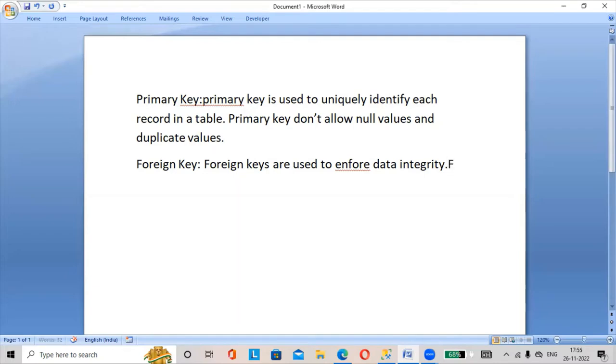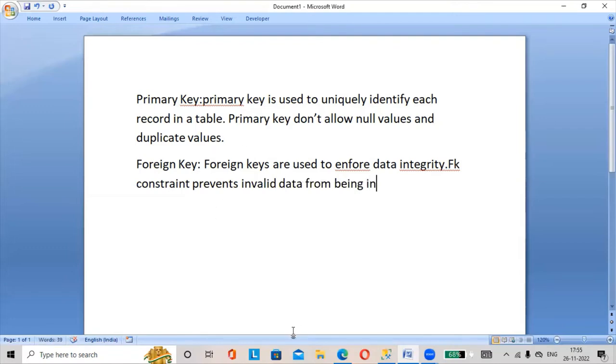Foreign key, FK we will write. Foreign key constraint. What is the meaning of constraint? Foreign key constraint prevents invalid data from being entered, from being inserted into the foreign key column.